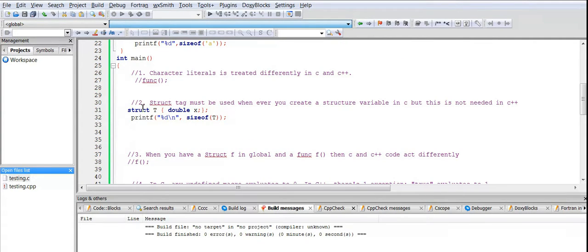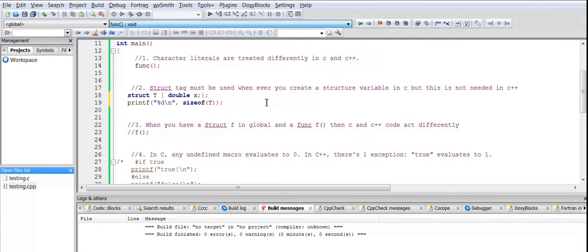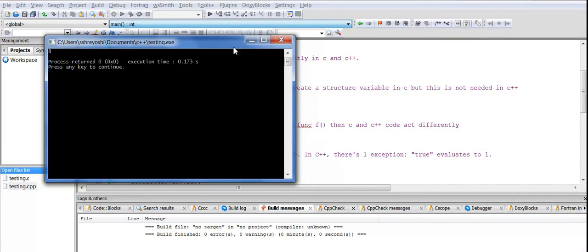And as you see, the structure has double X, so it should have printed 8 if it considered the struct T in this case. Let's compile the same in C++. The output is 8.